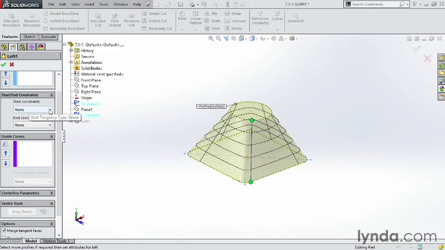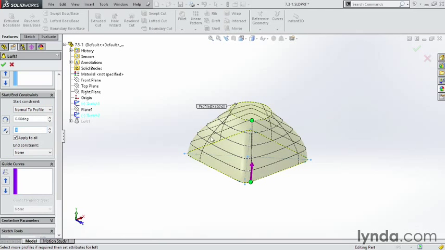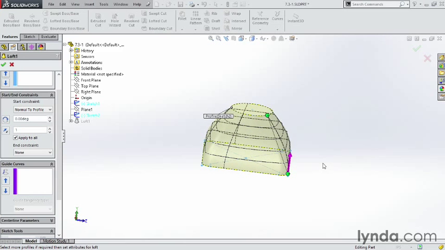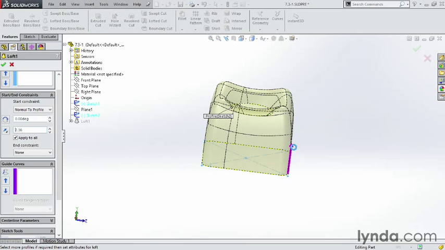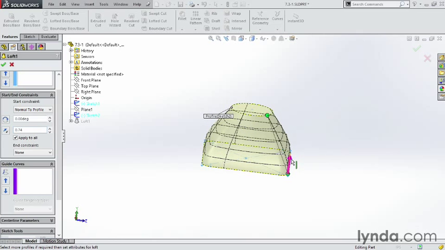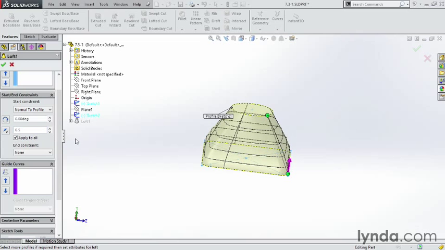Click on where it says None, and choose Direction Vector or Normal to Profile. First, I'm going to choose Normal to Profile. In this case, it gives me this little pink or purple arrow showing me that I'm actually producing a direction vector coming off that original sketch. And if I grab this little arrow, I can actually drag that arrow up to increase the amount of effect it has on the shape. So notice I can move that down, and I can also type in a value over here. If I type in 0.5, for instance, it changes the shape.